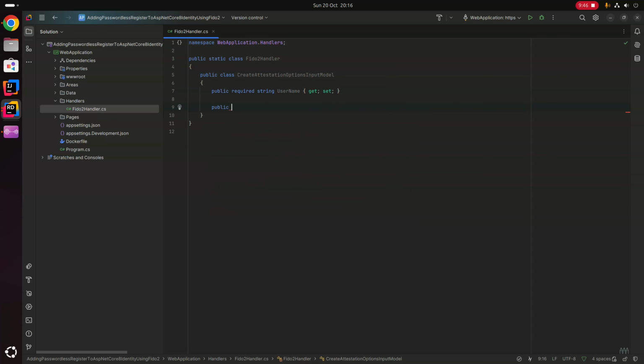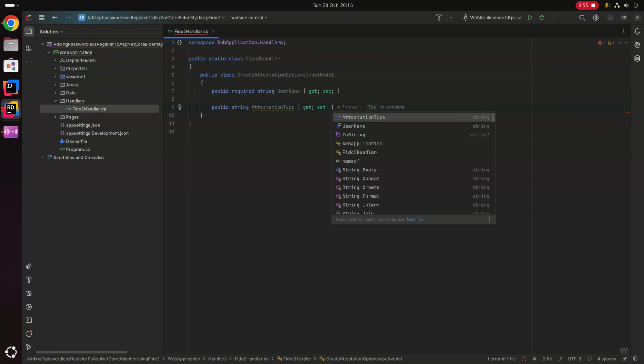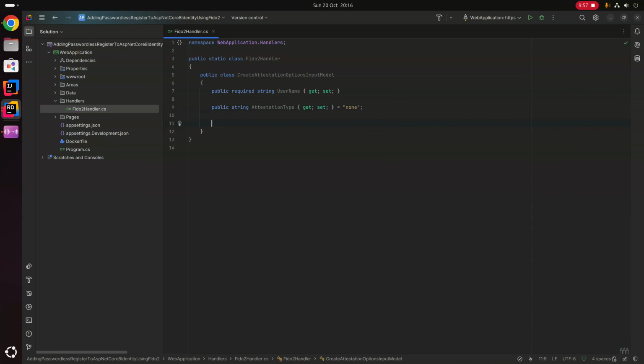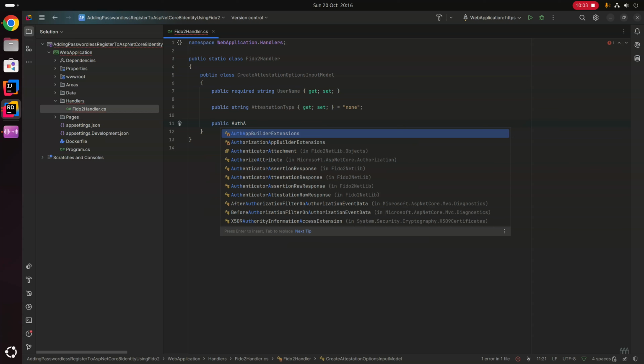Next up, we're going to want a public string called AttestationType, again with a getter and setter, and this will have a default value of none. We're then going to create a property for the authenticator attachment.